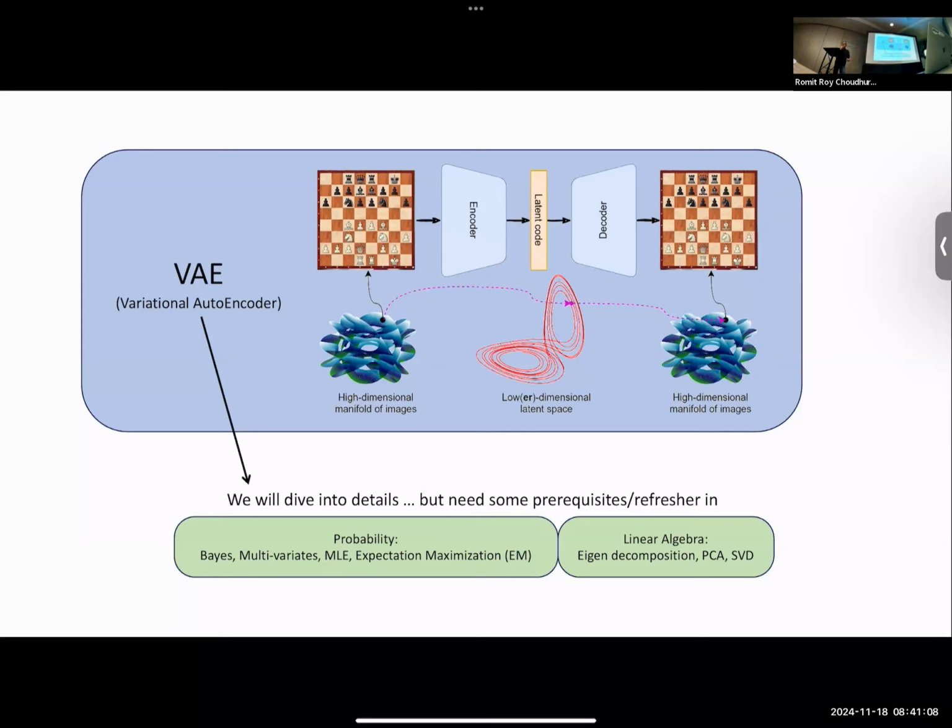But the rule will say the face has 2 eyes, 1 nose, 1 lips, and has a facing direction. Later, for generation, oh, I don't have a slide for that. What you'll do for generation is the following. You'll remove this encoder completely, and you have only rules, and you just sample from that rule. If the rule said that the person's face is facing this direction, and that's an axis, that's a rule, then if you sample from that, the person's face will be facing in different directions. So you learn a distribution over here, and you sample from that distribution, and hopefully every sample from that distribution will still lie in the manifold because you've learned the correct rules.